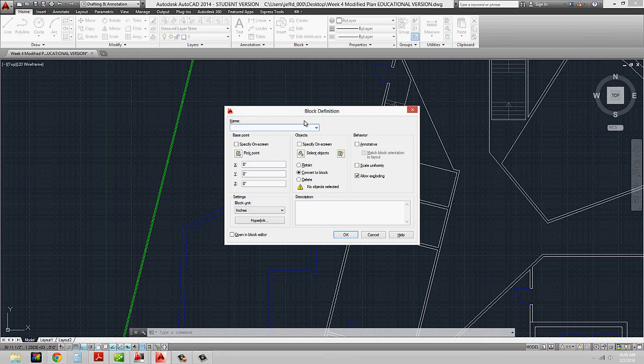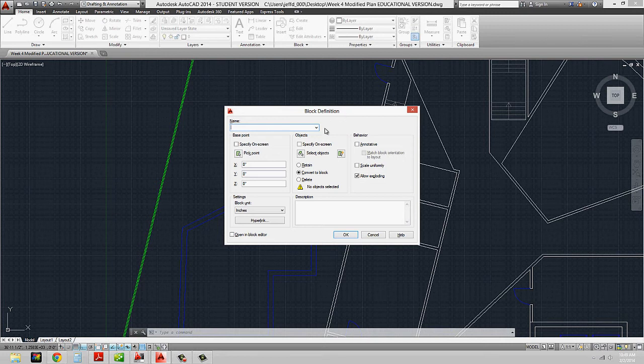Once we get into turning layers on and off, that's where it starts to get a little screwy. So we want to make sure that all the objects in the original block are on layer 0, and I'll show you a way of editing that afterwards if you don't start off with that.